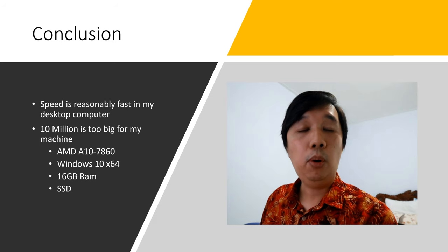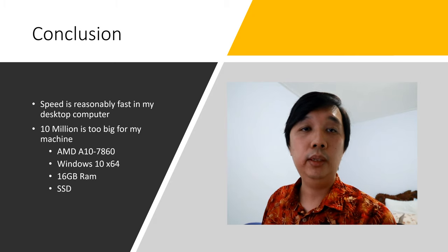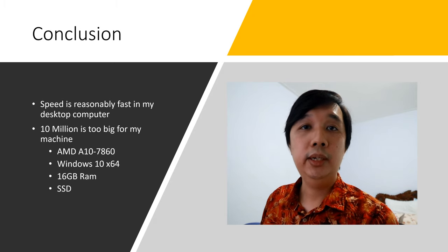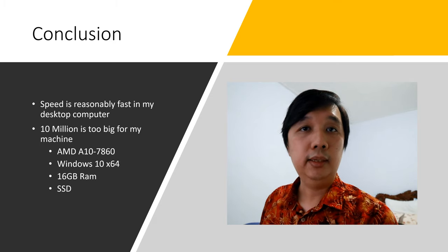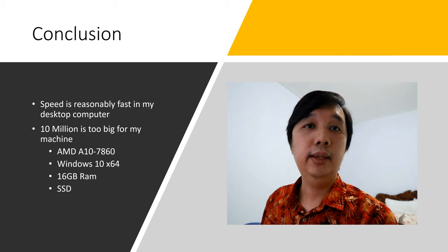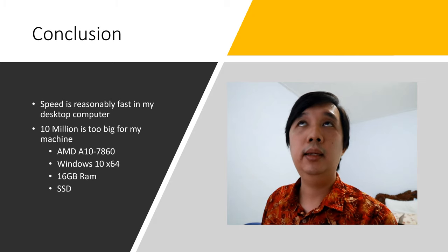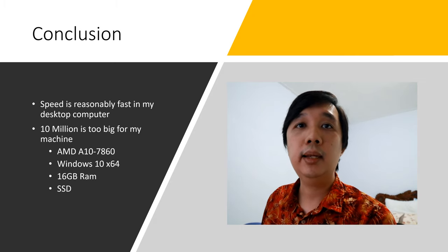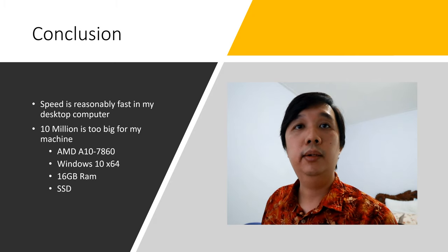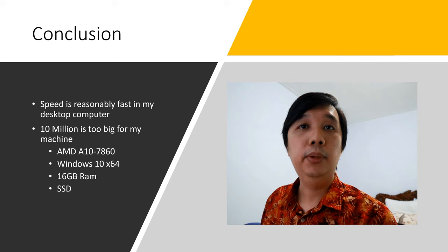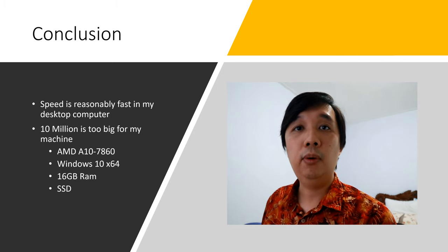If you have a more powerful machine than I do, I think you can help me run this algorithm using your machine with the data set of 10 million vertices. You can find the data set in my download description below, but it's quite big. I think around 80 to 90 megabytes in size. It's compressed, and after you uncompress it, it will reach around 340-something megabytes. Maybe you can help me and keep me posted with the performance of this algorithm using that much data.